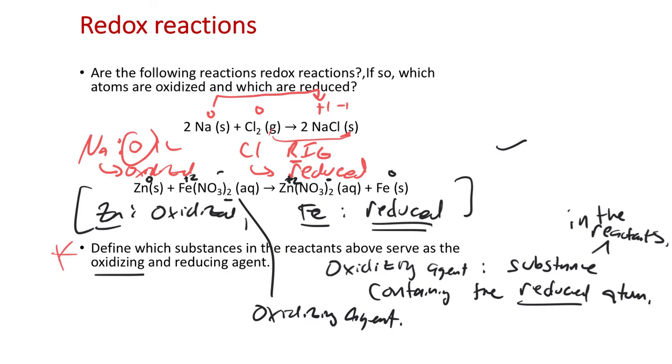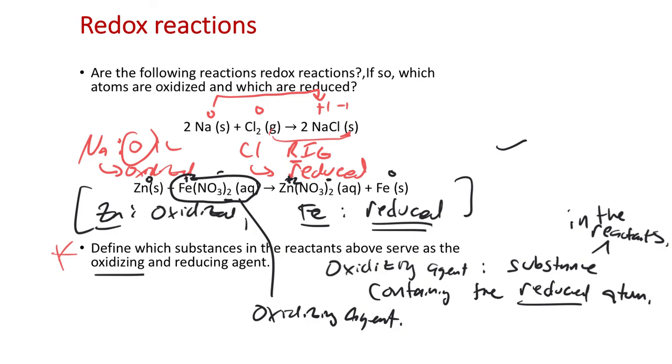And the only reason why you have the definition of which atom's oxidized versus which atom's reduced is that usually you look at those on an atom by atom basis. So we're saying iron is the atom that was reduced. And usually the oxidizing agent is the entire substance. It's the entire thing you would actually add to the reaction. So you would say iron nitrate aqueous, the entire substance, is the oxidizing agent, and not just the iron within it, even though iron is the atom that undergoes the reduction.